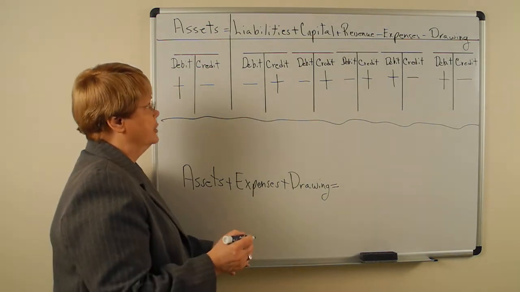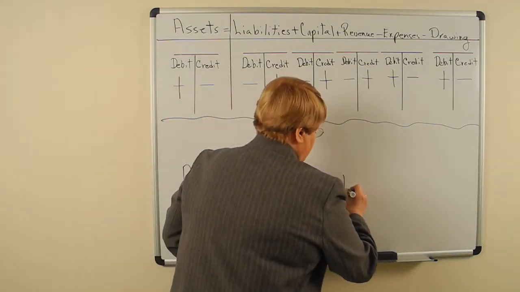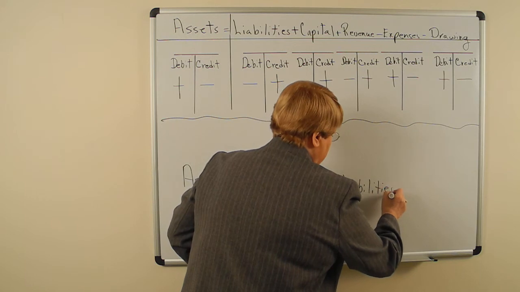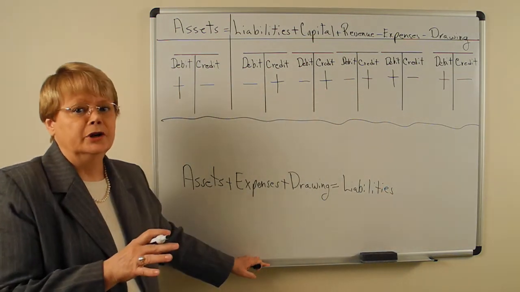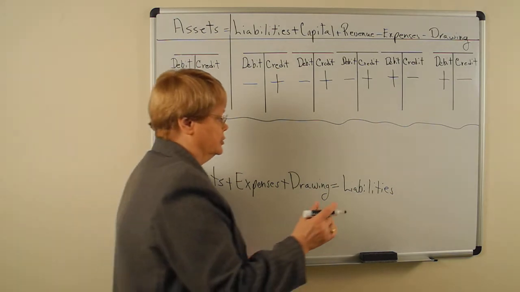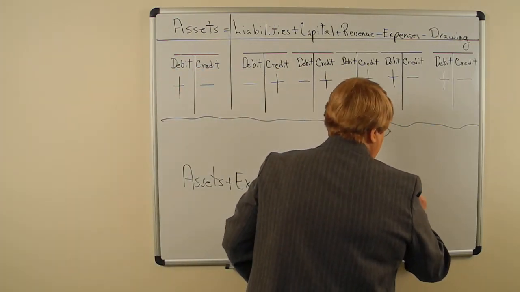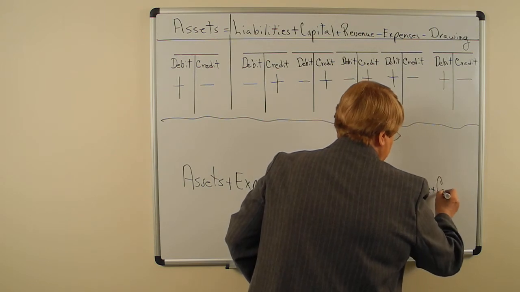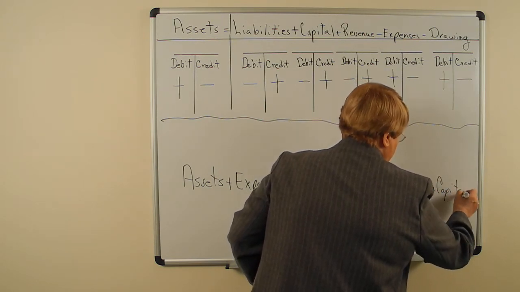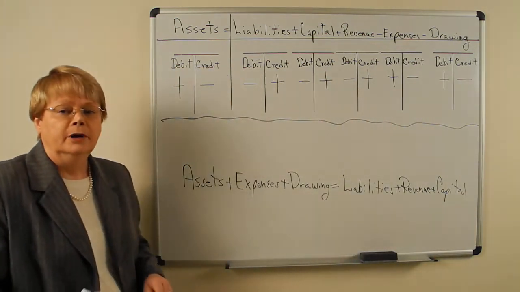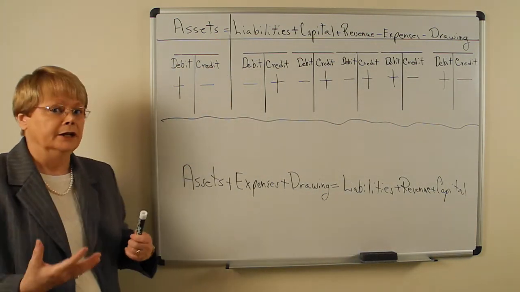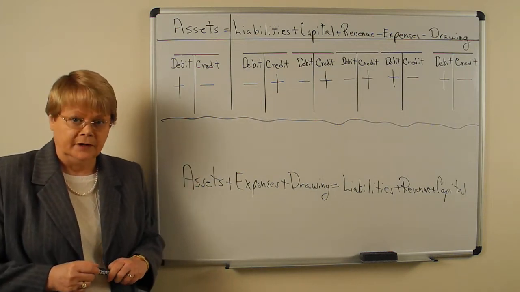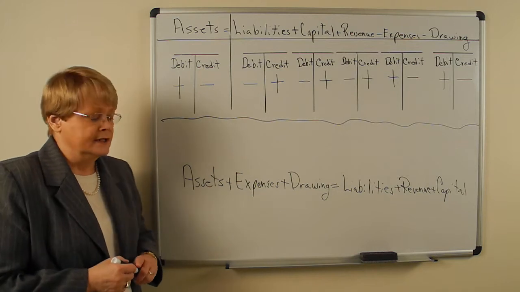Let me go ahead and put the other elements in. We have liabilities. We have capital. And we have revenue. But one thing I am going to do here is to switch revenue and capital, and you'll see why in just a moment. Plus revenue, plus capital. So now we have the accounting equation in a different format, but we have not changed the equality of it in any way, because we changed the signs of the items that we moved to the other side. And we also have all pluses, which is easier to work with.